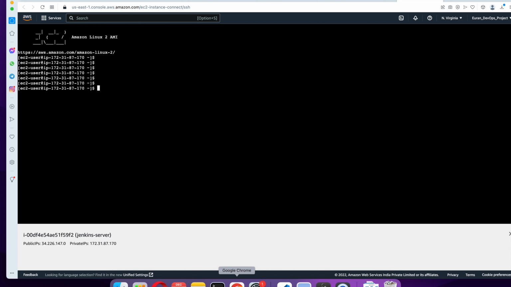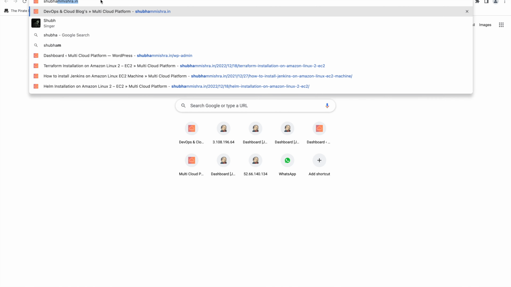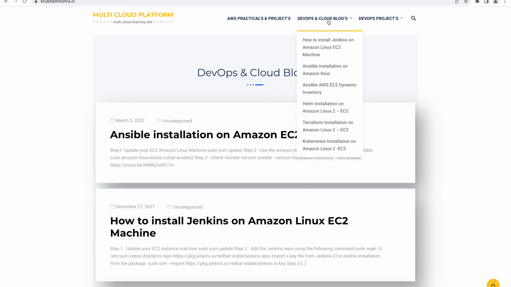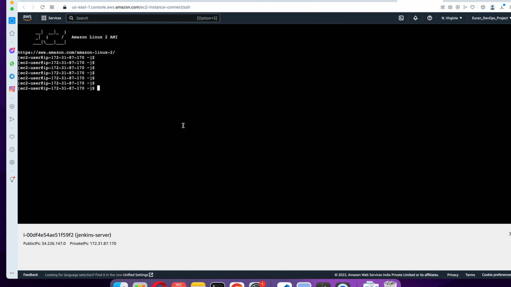To install the Jenkins server, you can go to my website, and under the DevOps and Cloud box, you will find how to install Jenkins on Amazon Linux EC2 machine. Open this page, copy all the instructions, and paste them here.